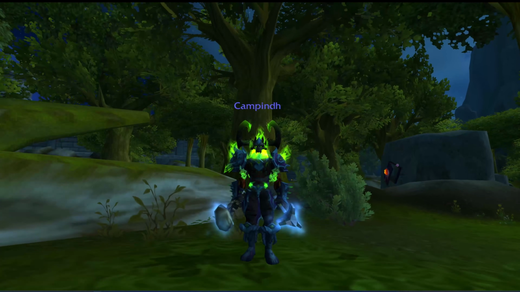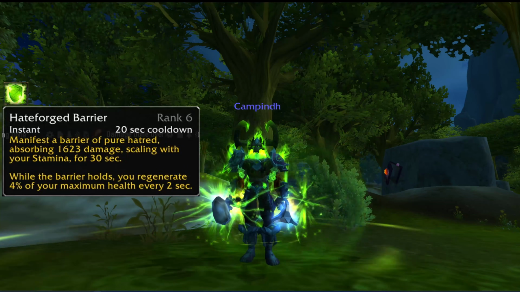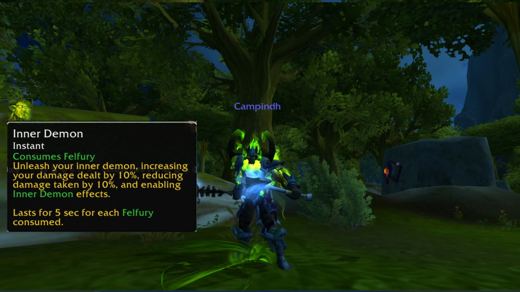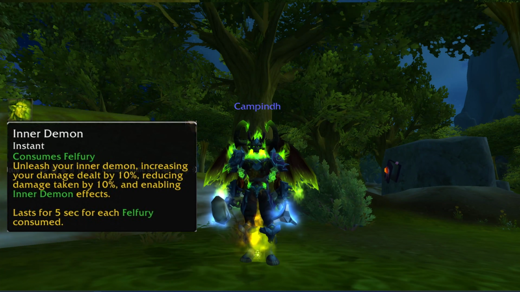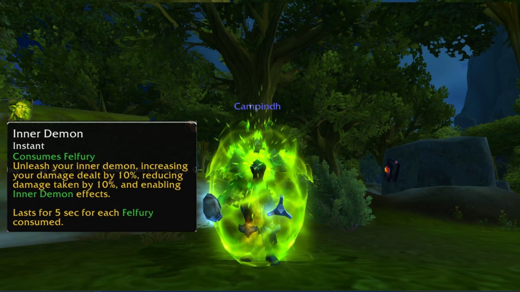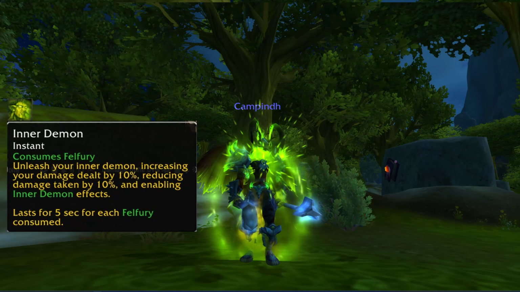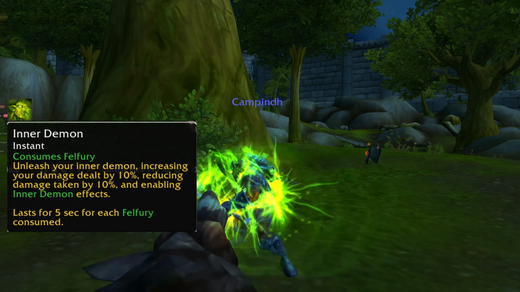For defensives, you have Hateforge Barrier, a simple absorb shield that can scale up in value with talents. Inner Demon, a demonic form that gives you 10% more damage and unlocks extra effects with certain spells, like being able to leech with Carve with the talent Straight to the Nether, and also taking 10% less damage with Bulwark of Azeroth talent. So safe to say you want to have Inner Demon uptime be 100%, which is not hard to do.